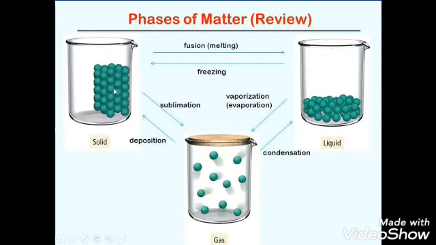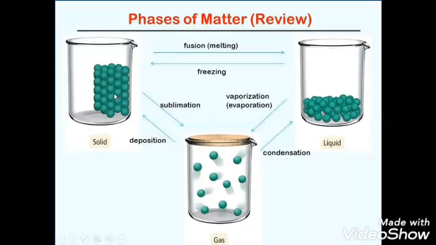So these are the three states of matter. This is a solid state. This is a liquid. This is a gaseous. Now, what you can observe from this slide is that a solid is made up of particles, and these particles may be atoms, molecules, or ions. In solid, the interparticle space, the space that exists between the particles, is very less. And in gas, the space between the particles is very high. And in case of liquid, the space between the particles is not as less as solid, nor as high as gas.